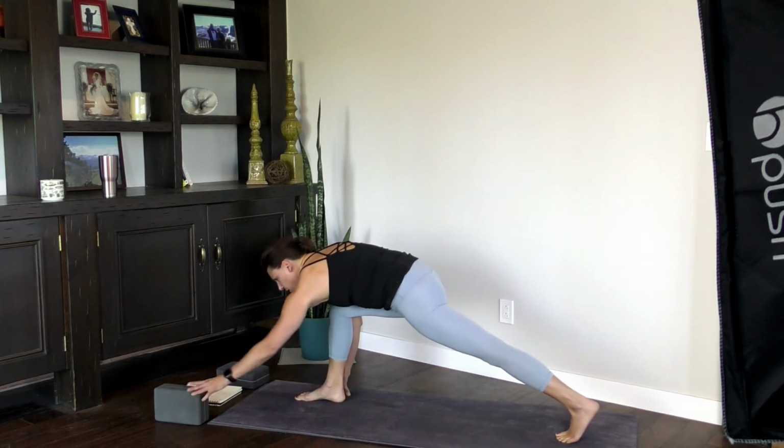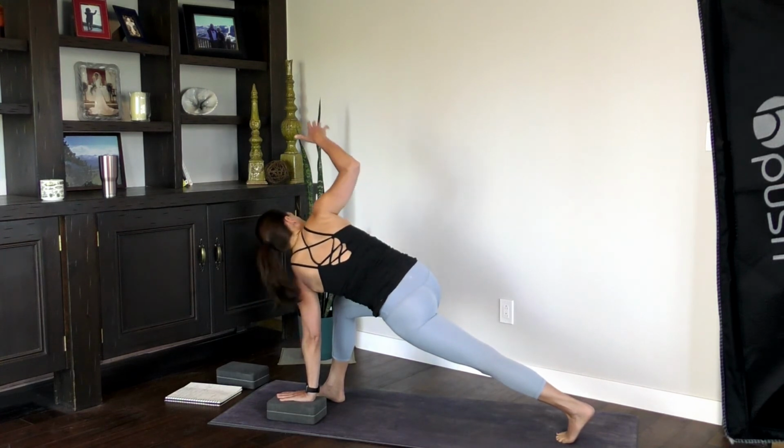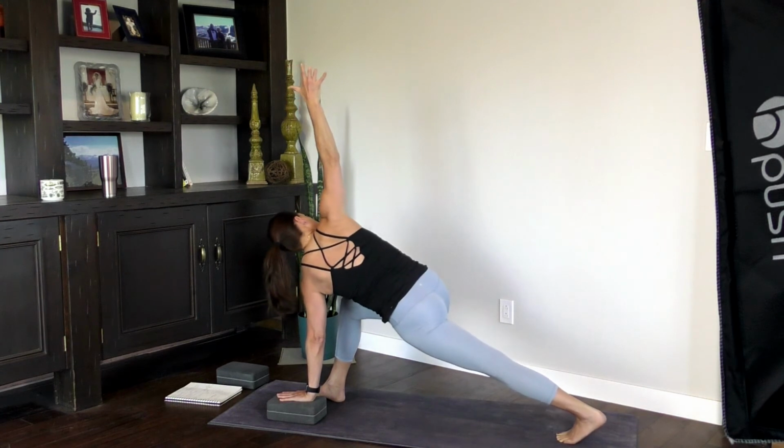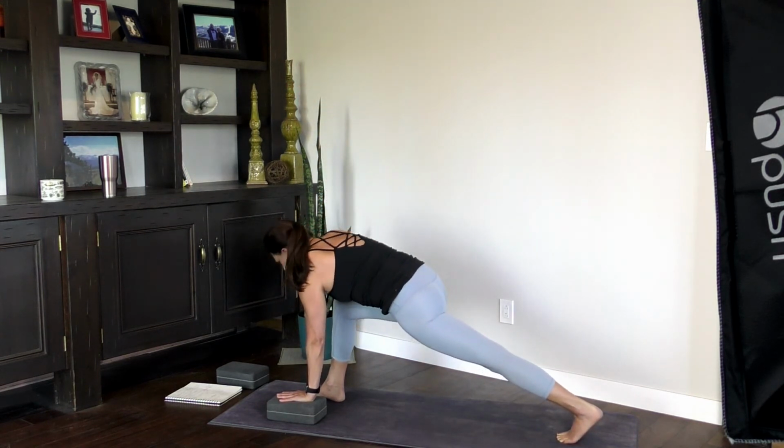Plant the left hand on the floor or block. Inhale the right arm high. Make sure you're using the left leg. Your arms are 12 and 6 o'clock. Come back to low lunge.